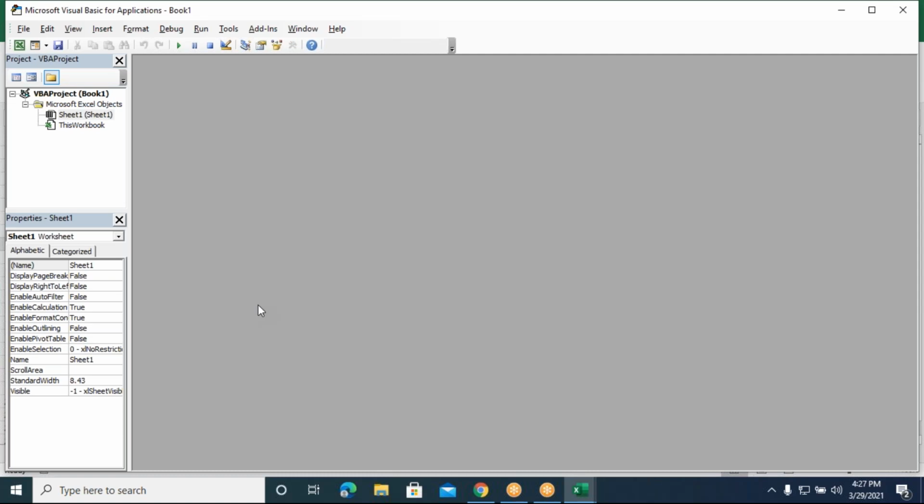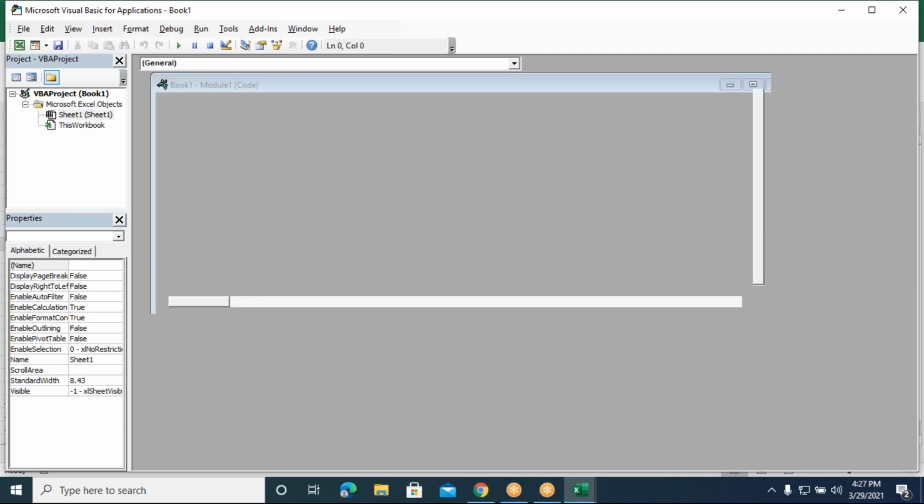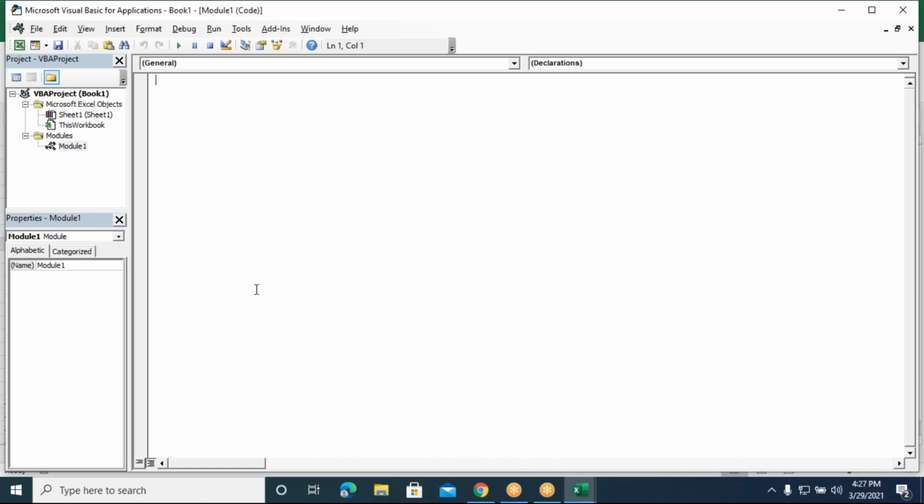Okay, in the insert menu. Right. So go to the insert menu, click on module. Now the VBA editing screen, the coding window is started. What is the first thing we have to start to start the VBA coding?